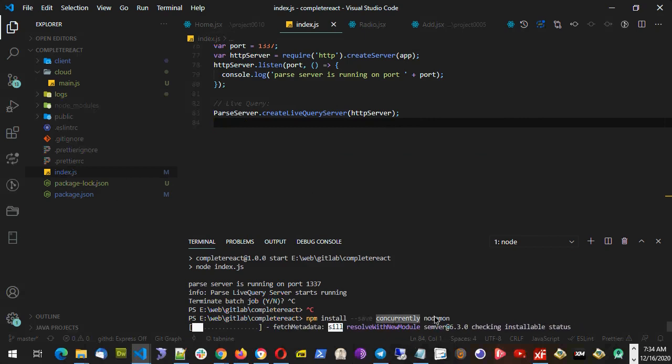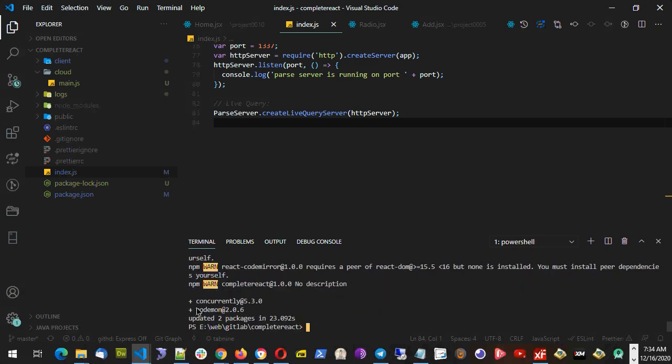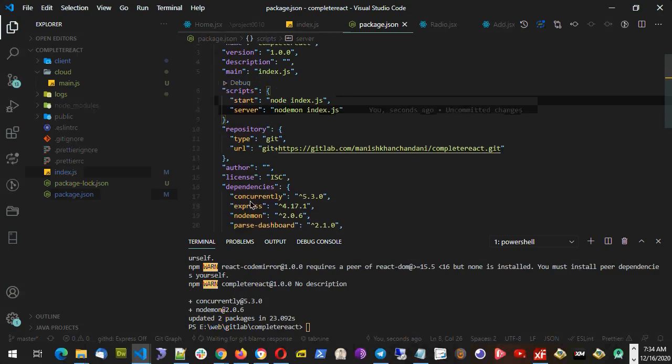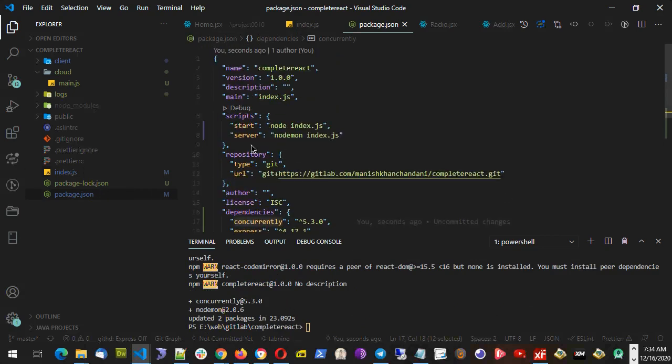Whenever I add this package, it should be in the package.json. If it is not there, that means something is wrong. Okay, let's check the package.json now. Now I can see nodemon and concurrently here. I should be able to see it here whenever I install it.